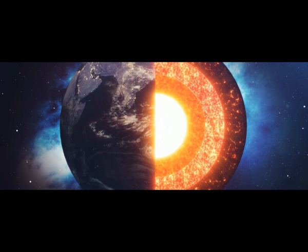A more detailed view of the makeup of the outer core, including the newfound donut of lighter elements, will help us better understand Earth's magnetic field. In particular, how the field changes its intensity and direction in time is crucial for life on Earth and the potential habitability of planets and exoplanets.